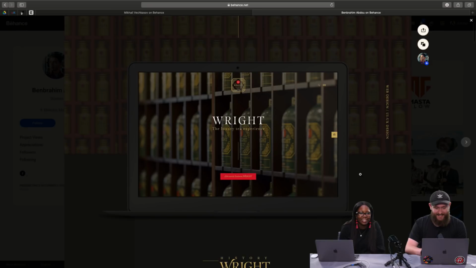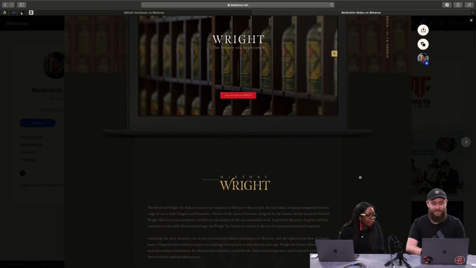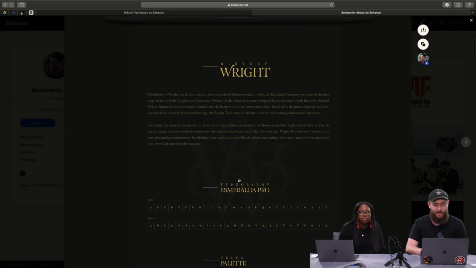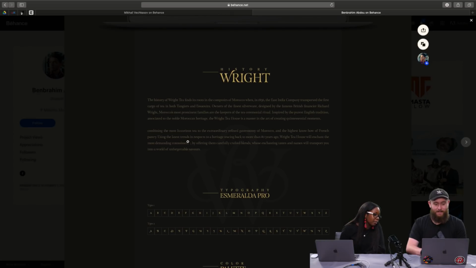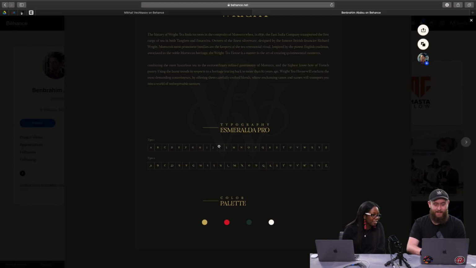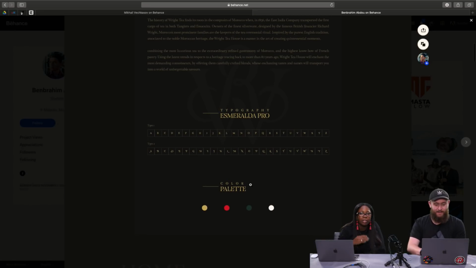Yeah. It's a luxury tea experience. So it's a fun tea company. Again, I'd say this text is a little small to read, especially with this font. It's pretty hard to read. Especially the font and then the contrast between the dark and the light. It looks great, but it looks hard to read. We can't read it. It can only go so far. Oh, I like this touch. Show off the typography as well. Yeah, that's a good color palette.